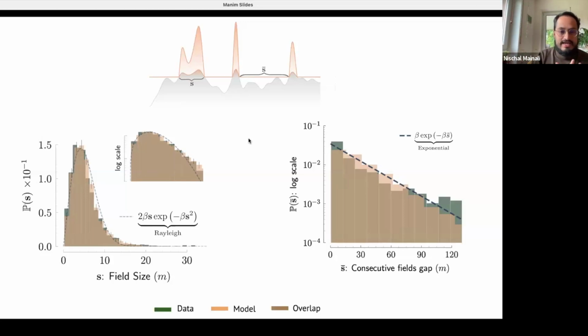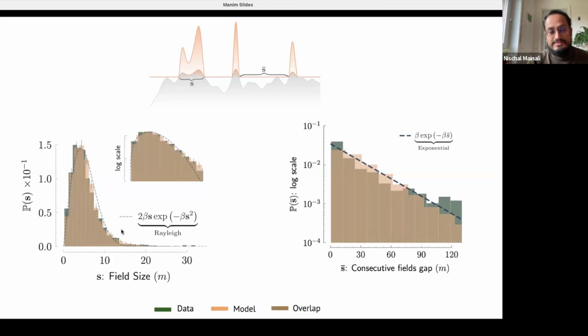And this distribution has a characteristic skewed structure. In particular, it has this dislike for really small field sizes. And this is a general property of smooth Gaussian processes. It's called the repulsion between threshold crossings. So basically, if you look at a field and the two edges of the field, they tend to, on average, statistically repel each other. They really don't like to be close to each other. And that is why when you go close to very small field sizes, you get a sharp decline in the counts of fields with small field sizes.